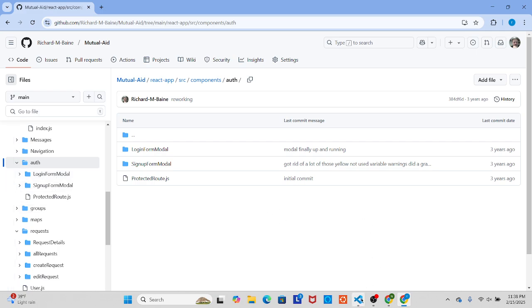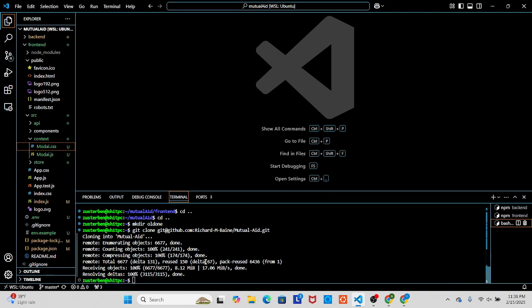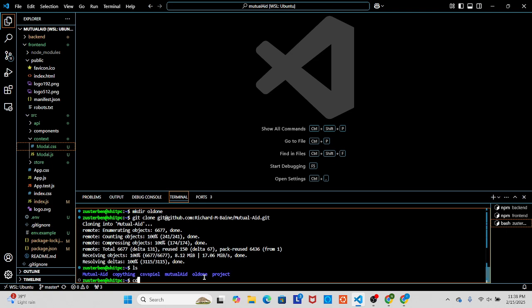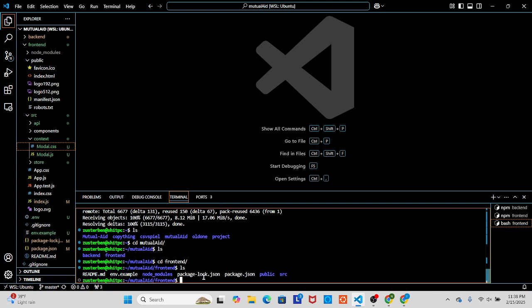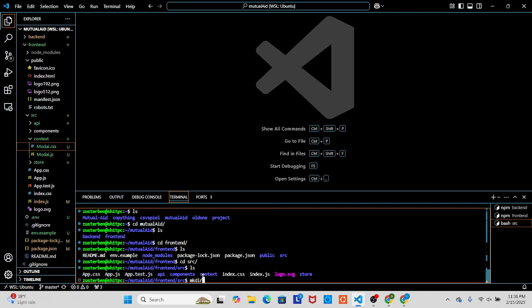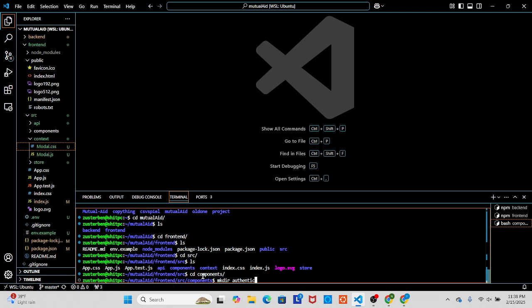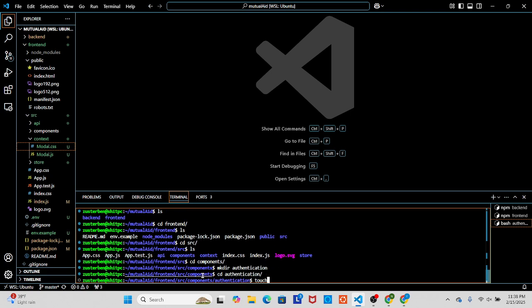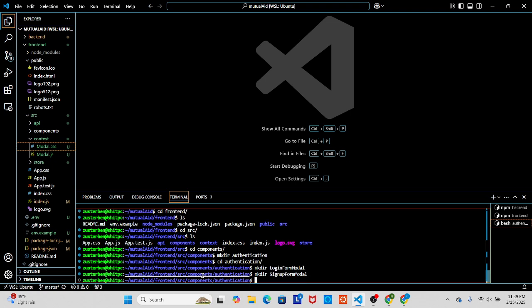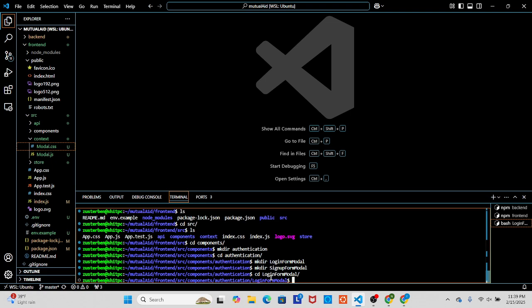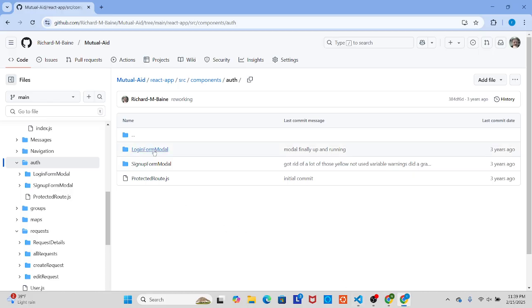Sign up for Moodle. ls, cd mutual aid, cd front end, cd source, nope, cd components, make directory authentication, cd into authentication, make directory login form Moodle, make directory sign up form Moodle. cd into login form Moodle. And what do we have in login form Moodle, ladies and gentlemen?